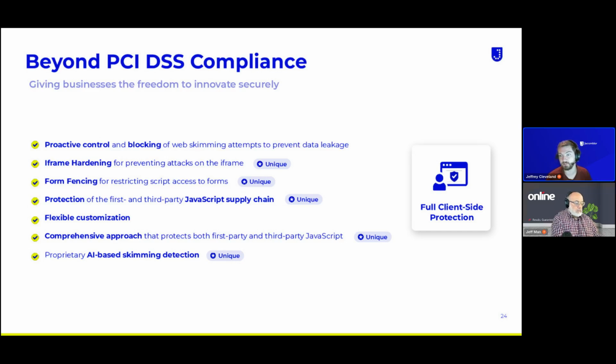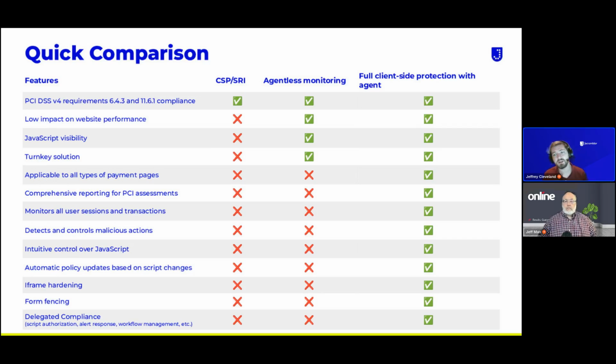How are you going to get compliant? And that's the first thing I'll talk about here. A lot of the manual efforts, or efforts that don't involve a product, are going to have some kind of combination of CSP and SRI. CSP to restrict who's allowed to load in the page, to report if things load that they shouldn't, and to drive some alerting, and then SRI to control the exact version of a script in the page.